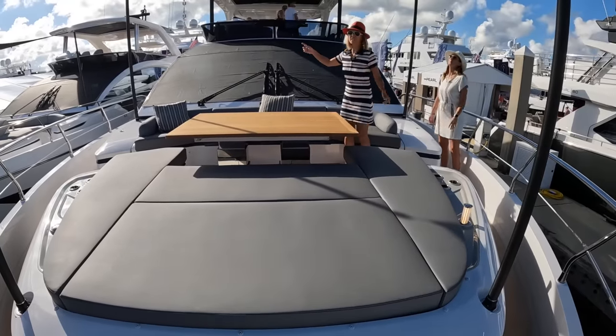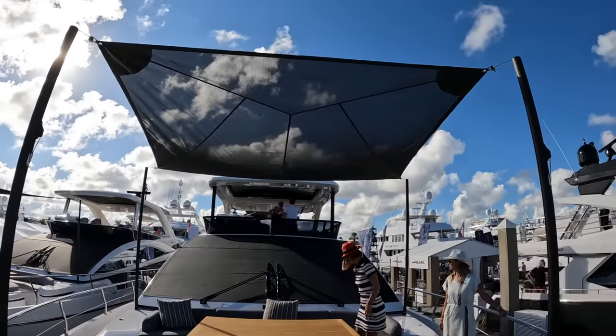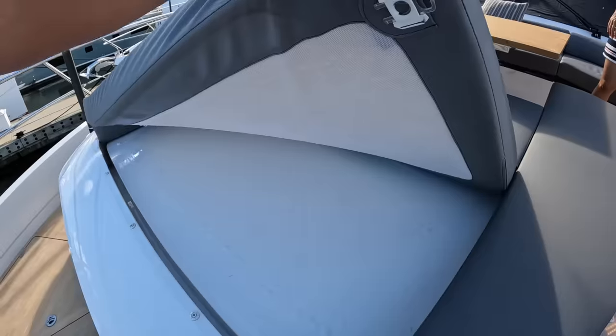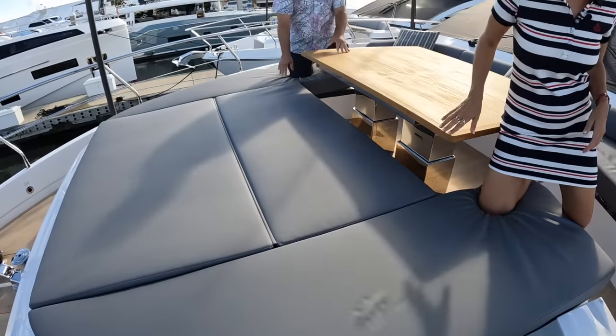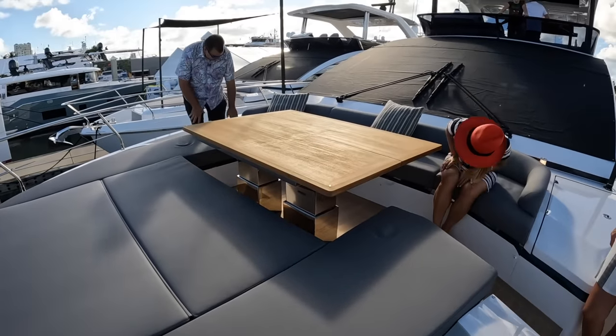Well, first of all, you guys seeing these carbon fiber poles, we do have a really nice shaded area here. This is a big sitting area, and I kind of feel like this converts into something. I think you're gonna investigate. Nothing here. Interesting. What about there? There is an emergency escape hatch. Yeah, that's exactly what it is. So that's why it's foldable like that. So you have a big layout cushion and a really nice sitting area.